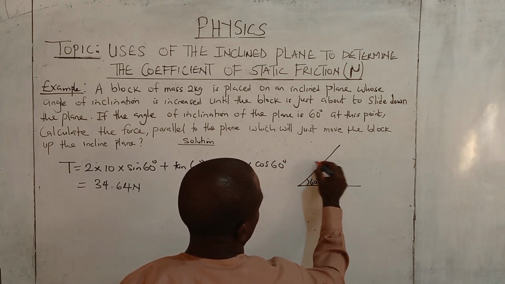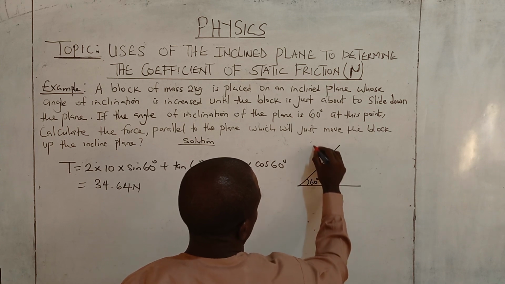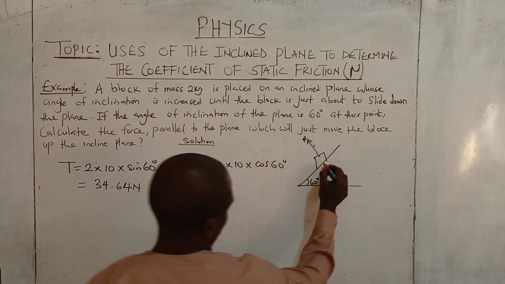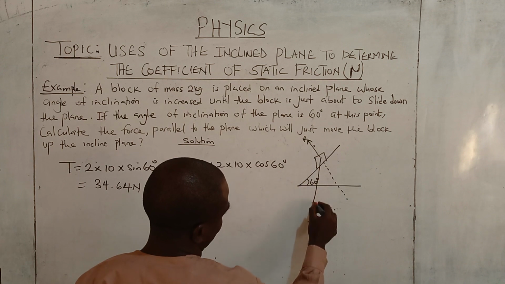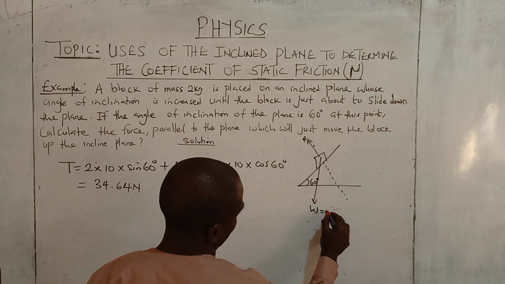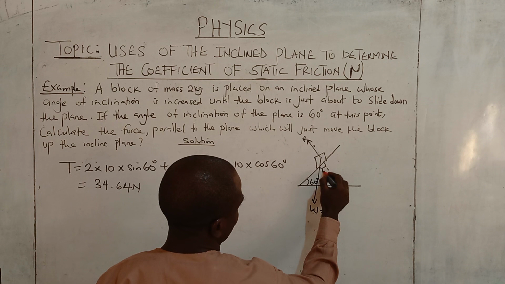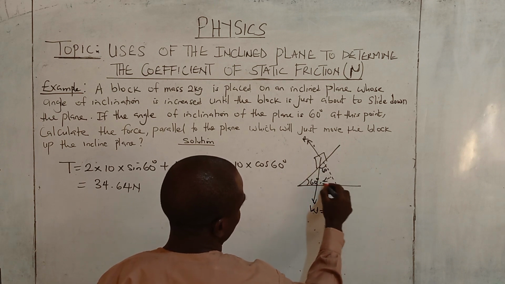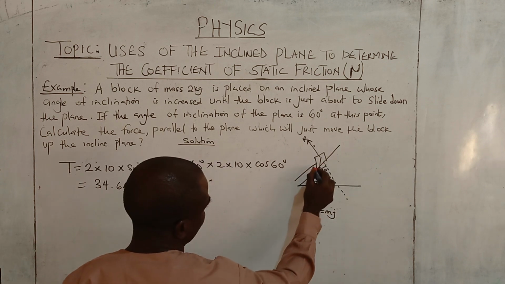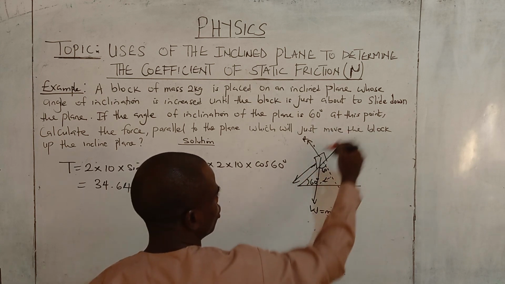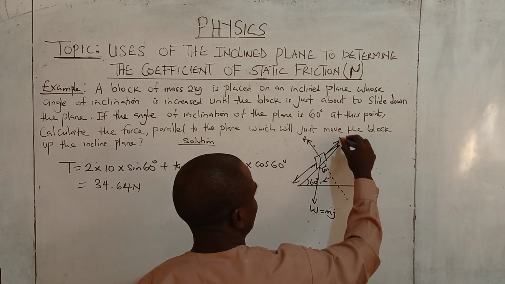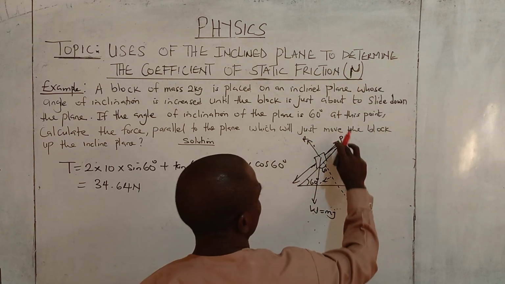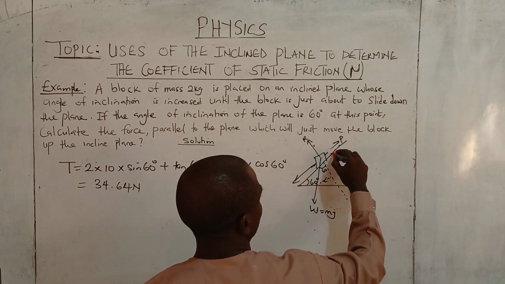Don't forget we have our diagram to be like this. 60 degrees is the object, the mass, the normal reaction is acting upward, the dotted line, and the weight will act like this. This is mg, 60 degrees, this is 60 degrees. This is the parallel force, the force that will pull. As you are pulling up, there is the resisting force that's pulling down. This is not the normal force.